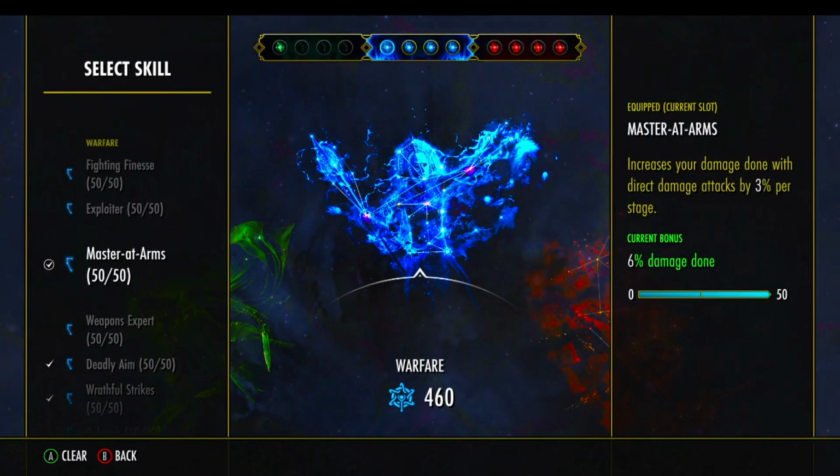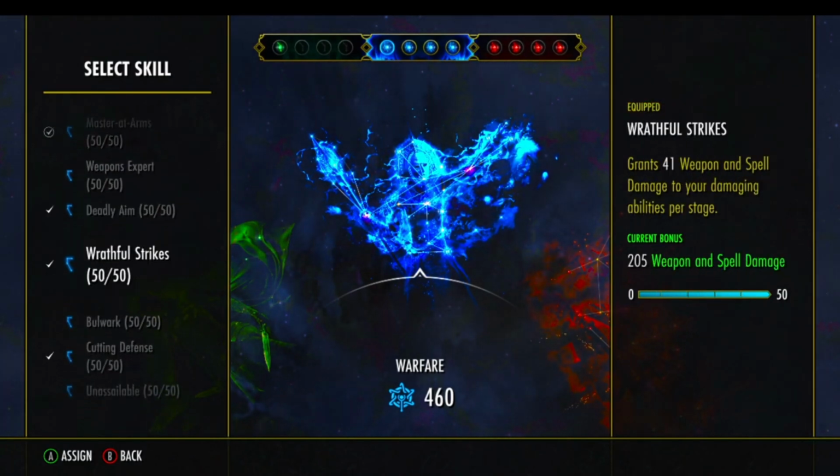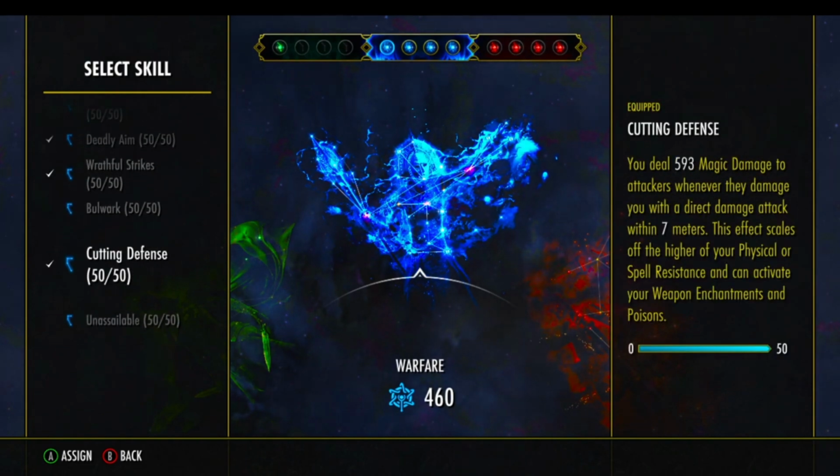But the blue CP is important. So we want the Master at Arms for more direct damage. We've got the Deadly Aim for more direct damage. Raffle Strikes for more weapon and spell damage, and the Cutting Defense is going to be similar to those sets.